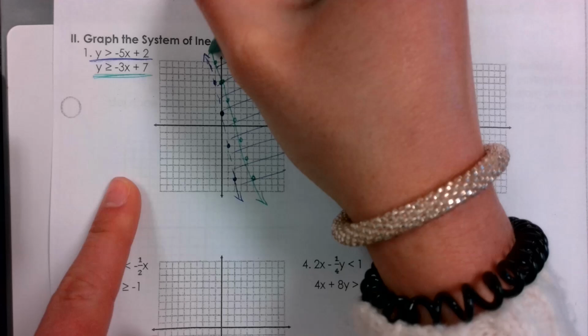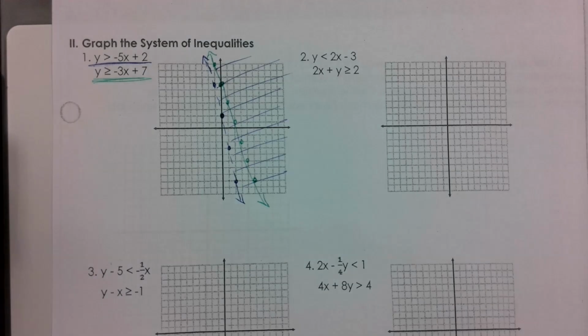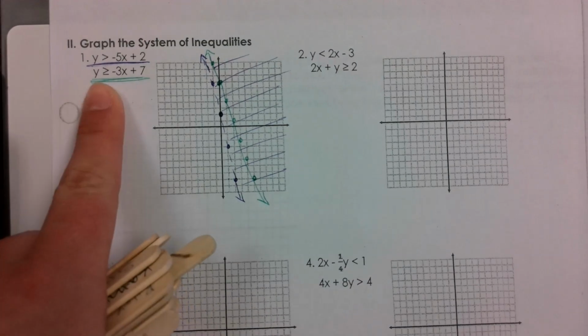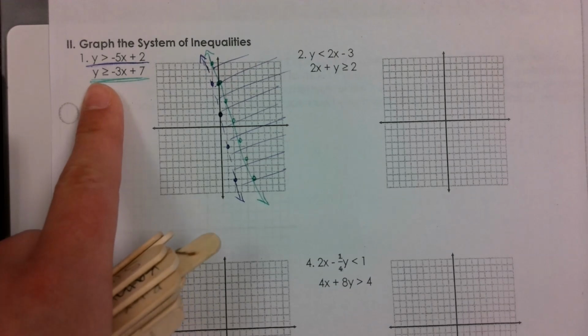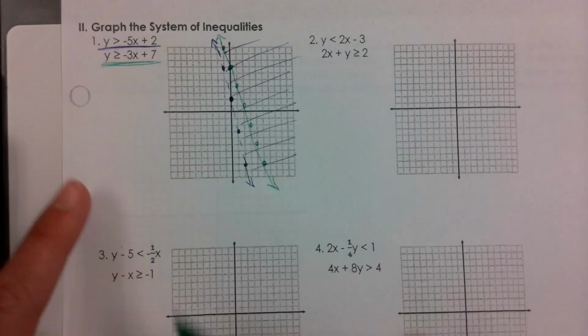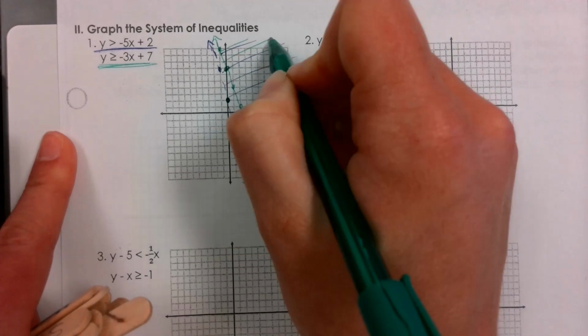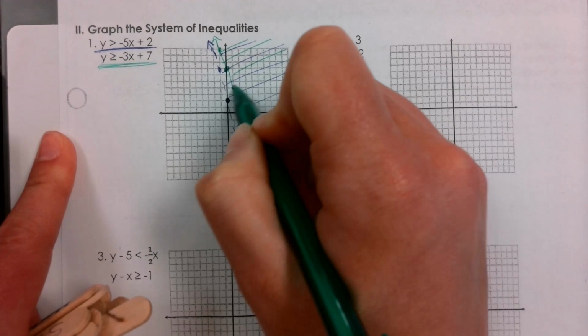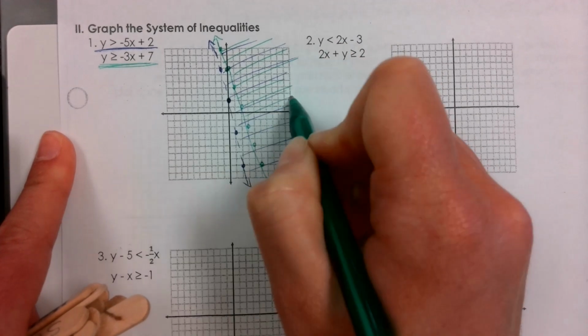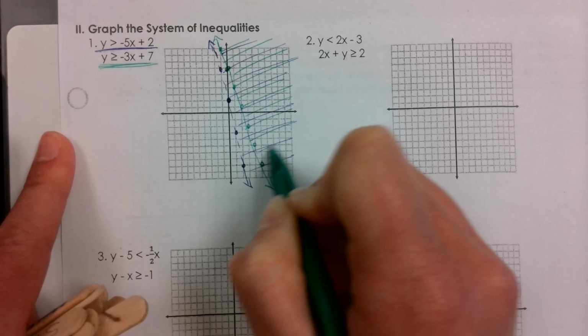And it says y is greater. So do we shade above or below? Above. So that's going to go the same direction as last time, right? So we're still shading this way. So now you should start to see a part of your graph where you've got both colors going on. Do we kind of see that?